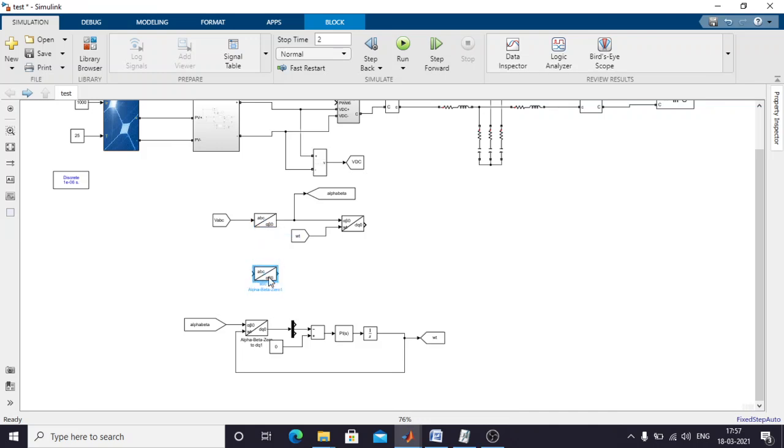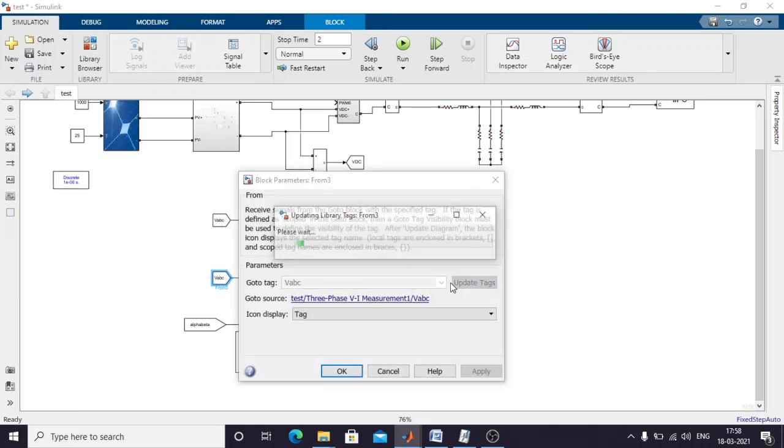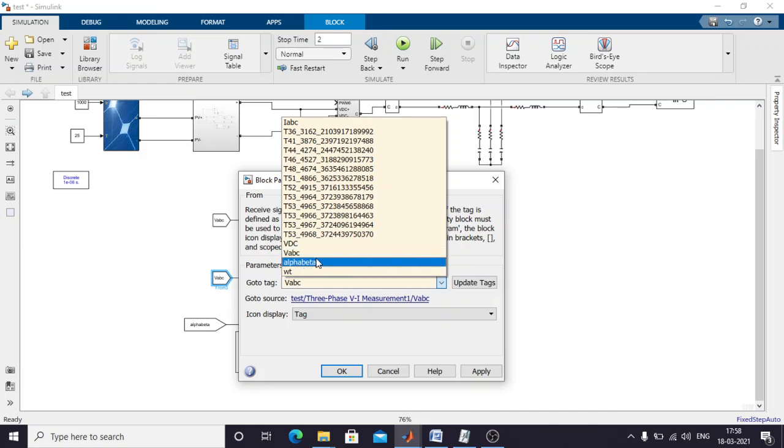And same ABC to alpha beta for the current. So here change VABC to IABC.